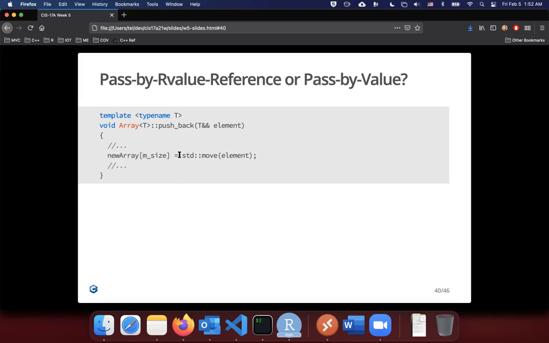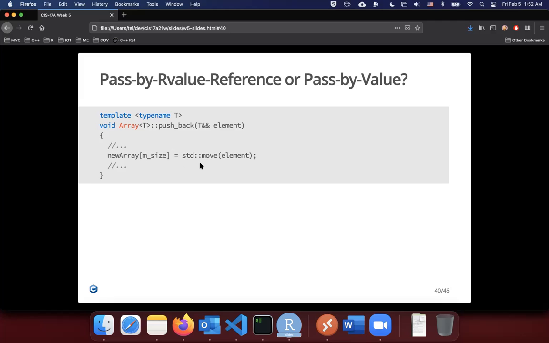That's overloaded. Now, if that T also supports the copy assignment operator, the compiler is still going to choose the move assignment operator because we changed this to an all value reference. So the parameter we're passing into it is an all value reference. That will be preferred. The compiler is going to pick that.